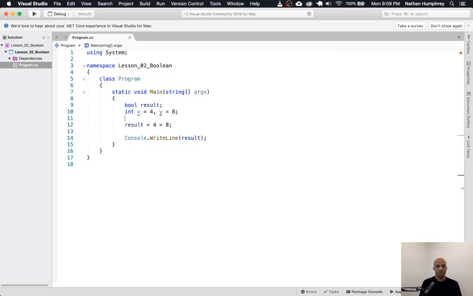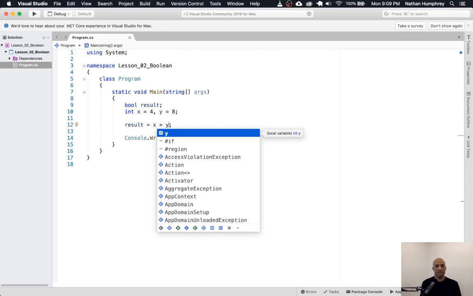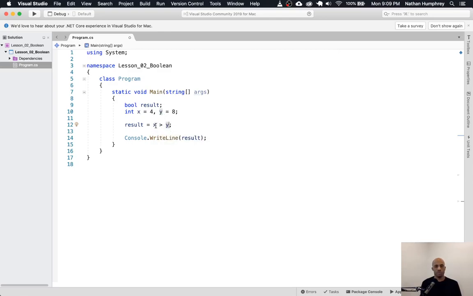Okay, so we could do something like that. And then now we could use the x and the y variables here. Again, it doesn't matter whether you're using variables or literal values. What matters is the type. So if you have a variable, the type and the value of the variable is what's used in the expression. So that's very important to remember. I know a lot of times in my videos you might only see me use literal values, and that could be confusing. But I want you to remember that wherever I use a literal value, you can always put a variable of that type in its place.